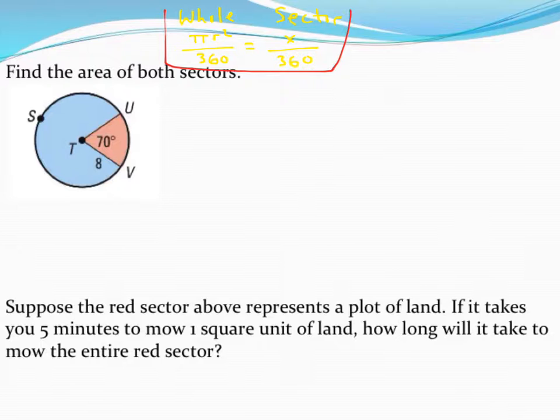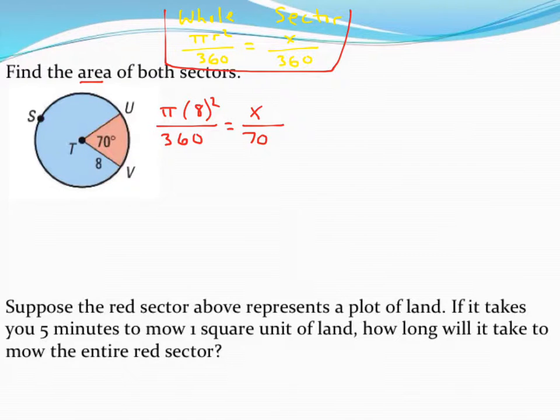So everything else is pretty much going to work out exactly the same. Let's take a look at this circle down here and find the area of the red sector first, and then I'll let you try the blue sector area on your own. Because I'm working with area, I'm using my sector proportion, which is pi r squared. I know the radius is 8 this time, so I'm going to do pi times 8 squared, and divide that by 360, how many degrees there are in the total circle. I'm going to put that equal to x, the area of the red sector, and since the red sector has an angle of 70, I'll use that to finish out my proportion.